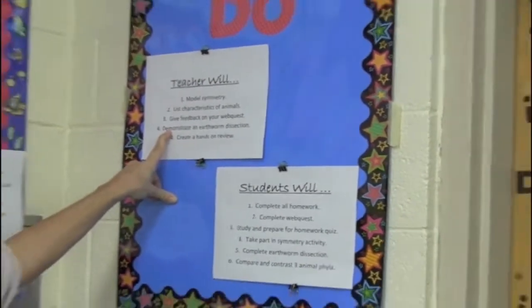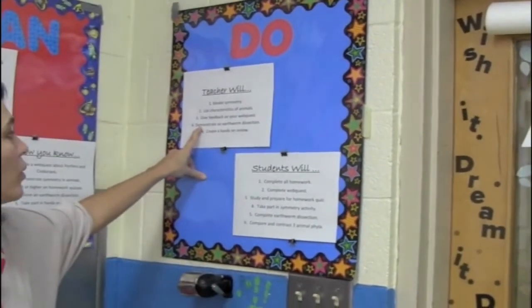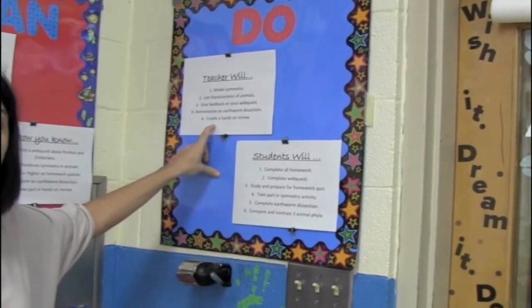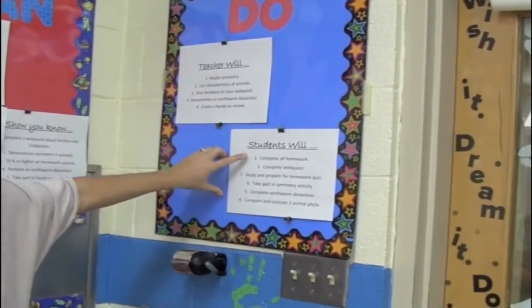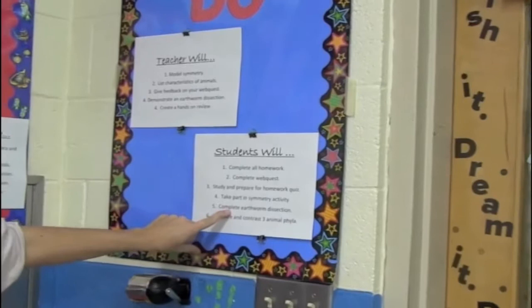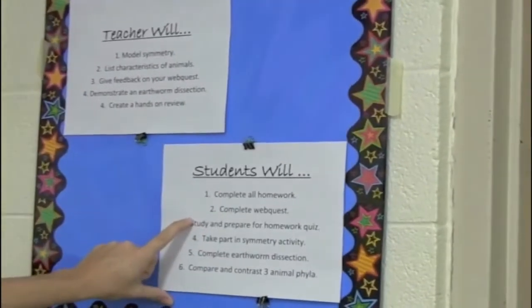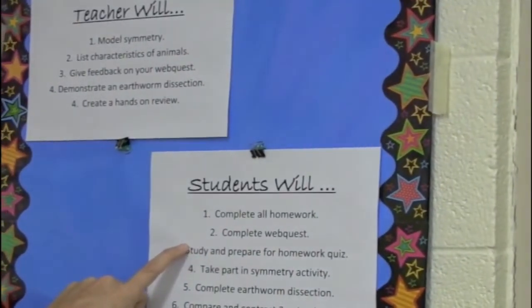I will be demonstrating the earthworm through a flipped lesson that the kids will be watching before they come to school at home and answering some questions on a Google form. And then the hands-on review is something that they do part of the lab. And then the students will complete the dissection. They will study and prepare for their quiz that they'll be taking here shortly.